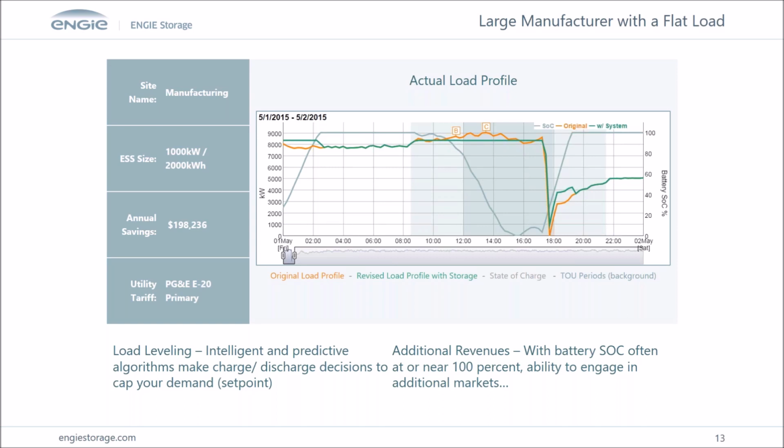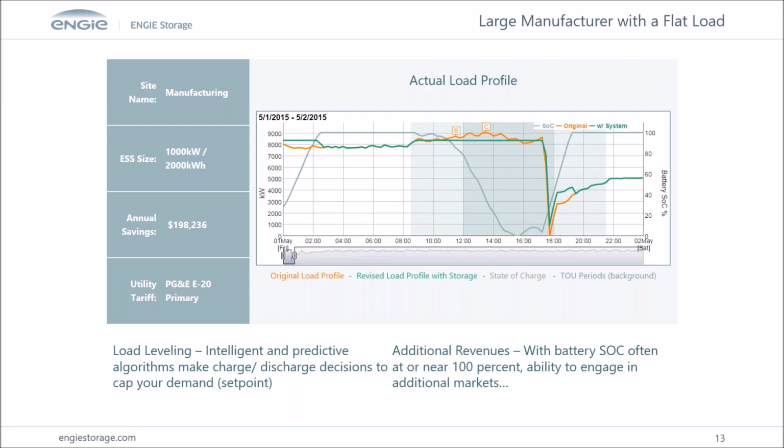So you can see in this, the software is really designed to be charging at night. And then once you get into the on-peak period between 12 and 6, they're going to be dispatching energy for 4 to 5 hours. That C is the peak demand for that month. In this particular case, this 1 megawatt, 2 megawatt hour system is saving the customer almost $200,000 a year from just the energy storage system.